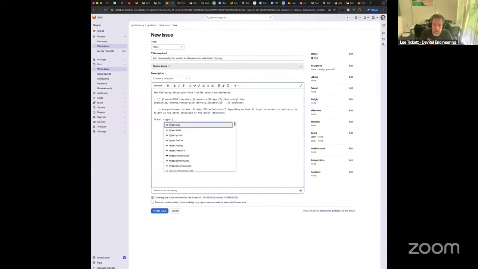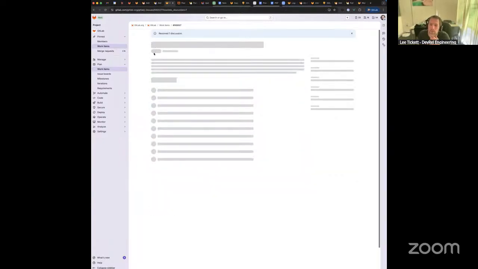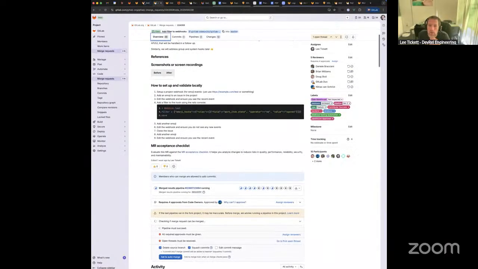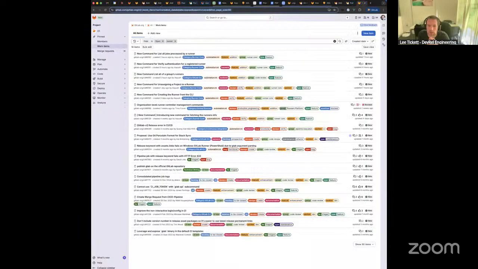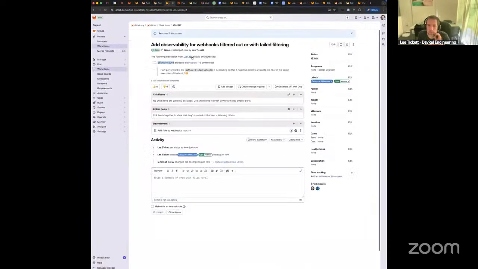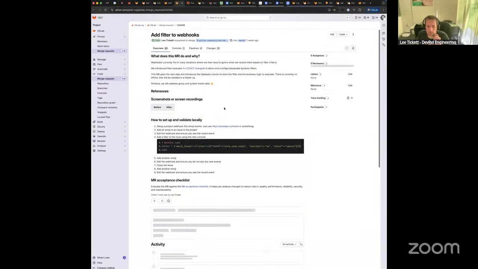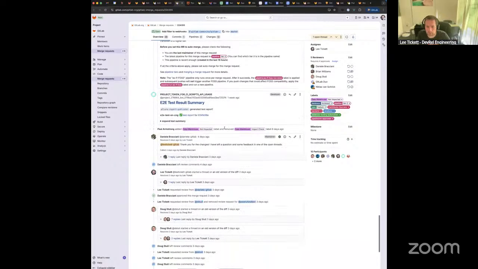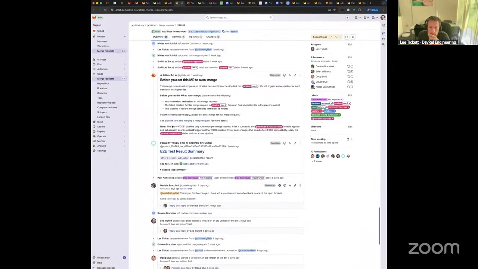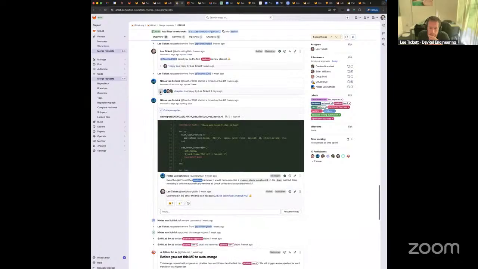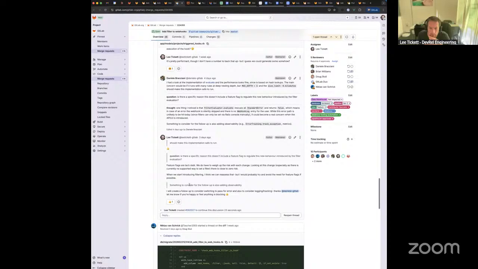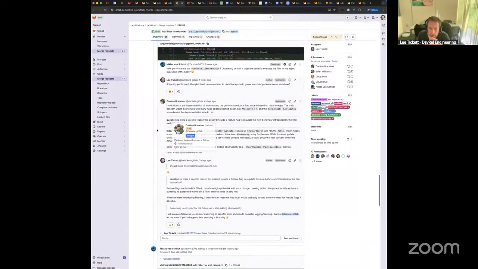Label type feature, category webhooks. That message instead.